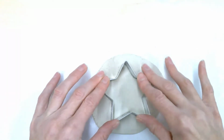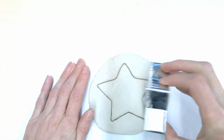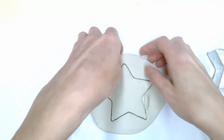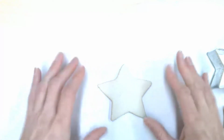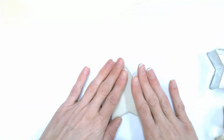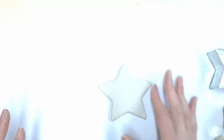Okay, so just cutting out my star just like that. Pulling off the surrounding clay. It's not going to be perfect, but we have the opportunity to smooth out the edges and everything in a little bit.